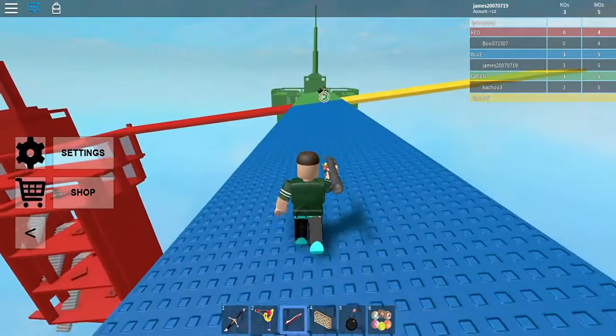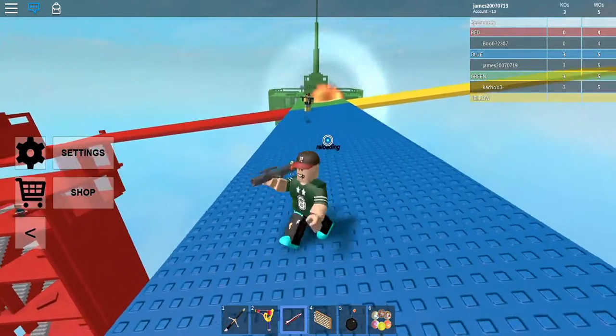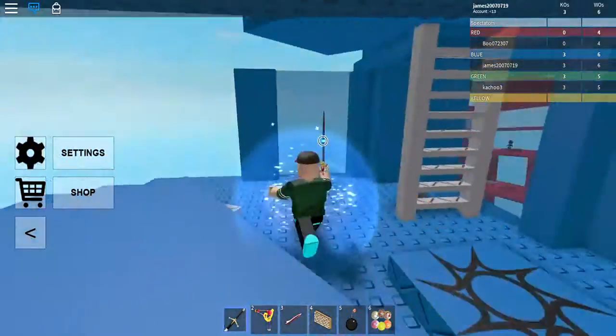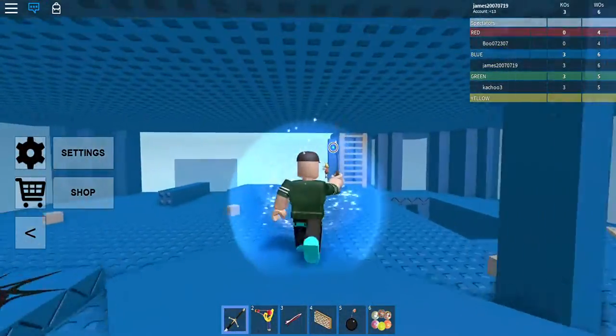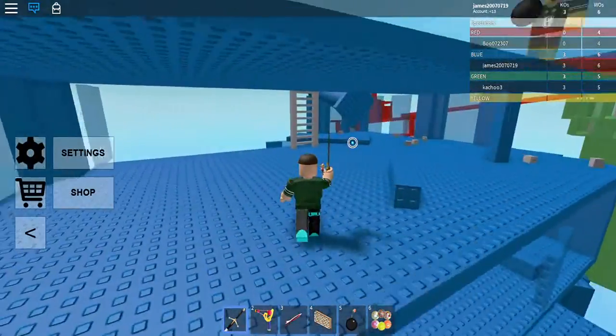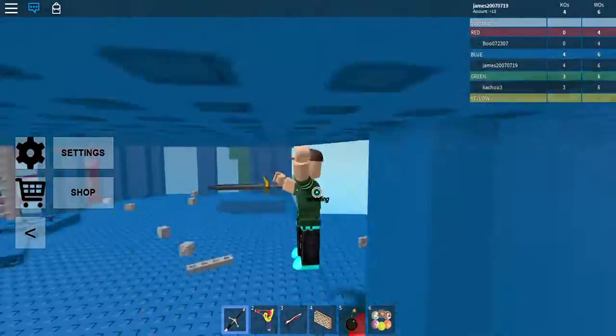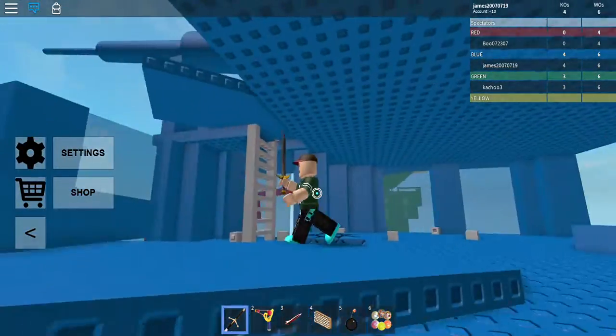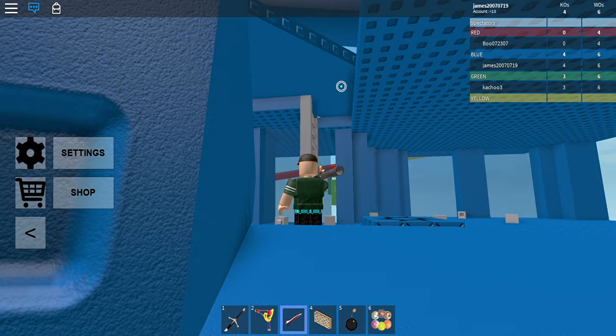Yo. Team Green. Hi! What the heck? Okay. We have somebody at our base that is gonna be coming in. Gotta stop him from doing whatever he is gonna do. Oh no, the bomb! No, our only way up! Okay. Now we gotta make another way up then.